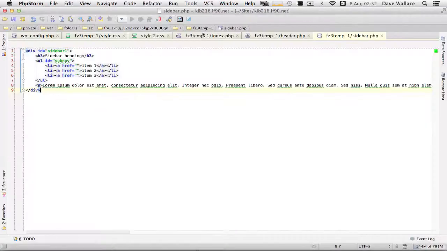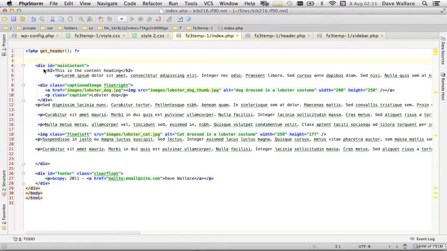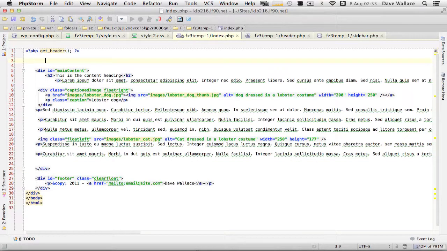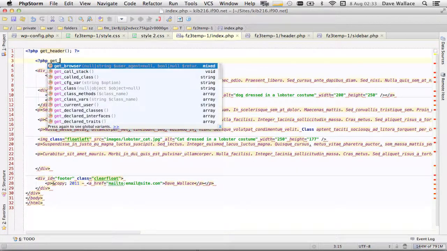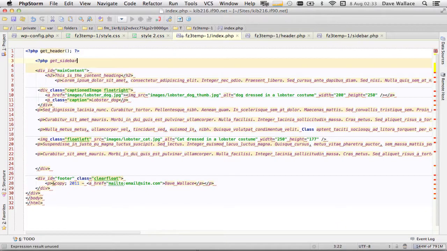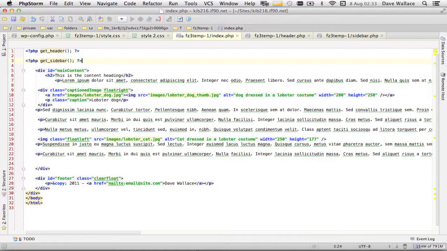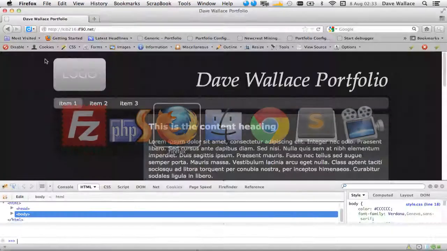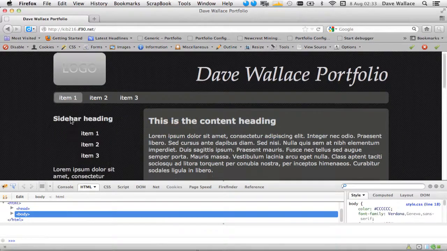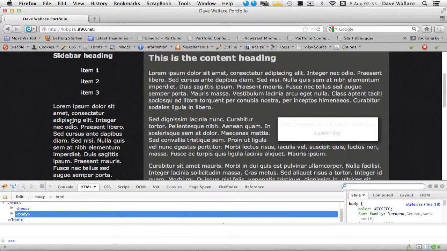But if I go back to my index file, and in the same place where I cut my sidebar code from, I put php get underscore sidebar. Okay, I can refresh, and there it appears again.